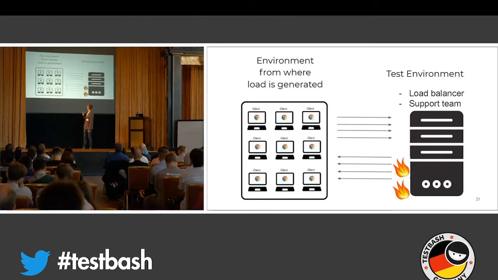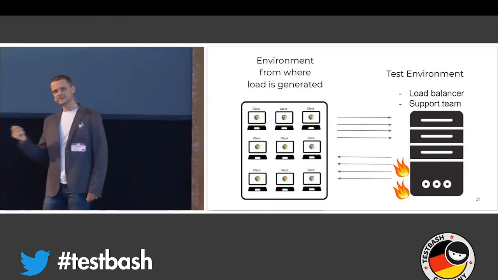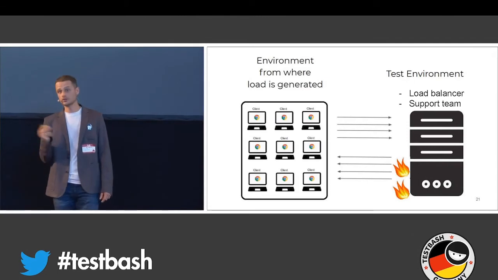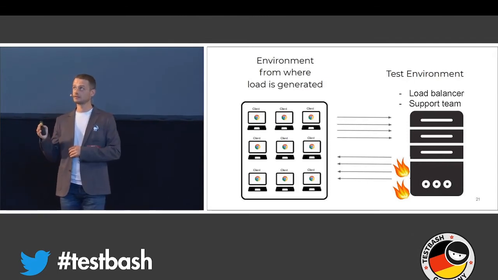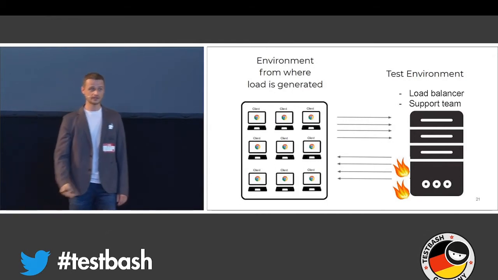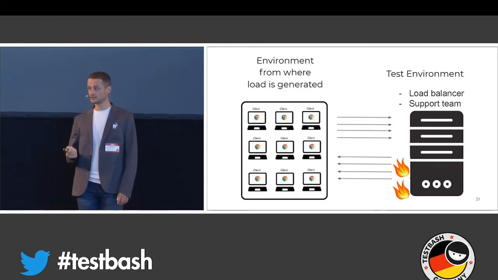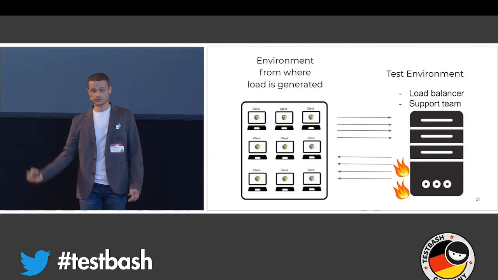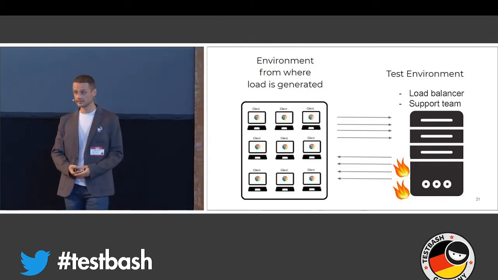And in order to check a test environment configuration, I would suggest, it's not an exhaustive list, but at least two things. First is a load balancer. You need to check if it is the same or at least similar, or at least understand the difference between the load balancer in production and what is the configuration of it. Sometimes you may even have a situation where you have a load balancer in production and don't on your test environment.